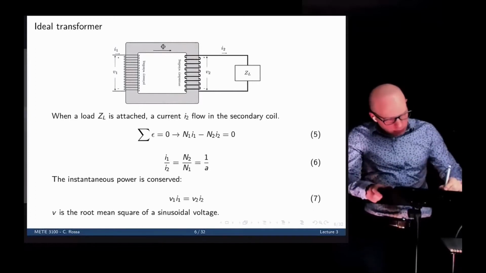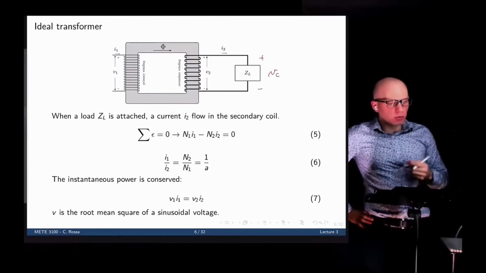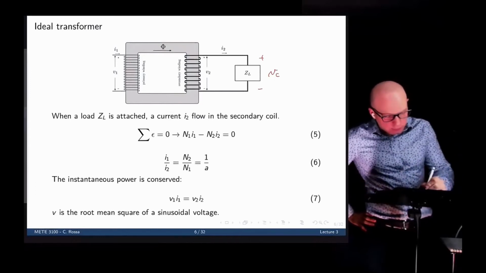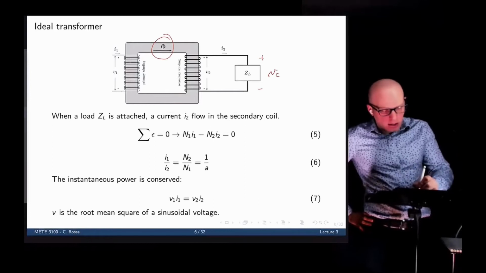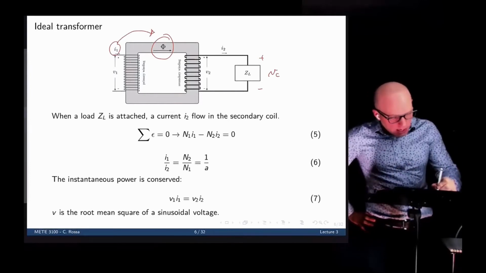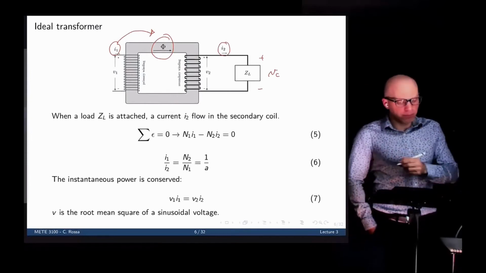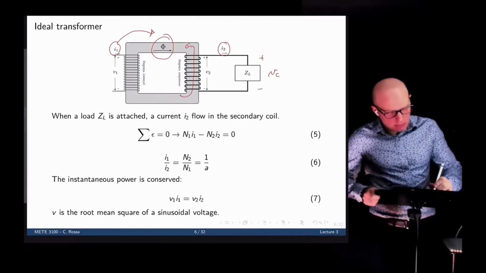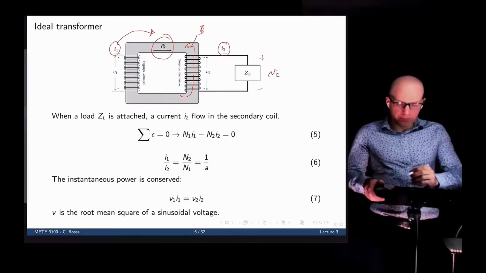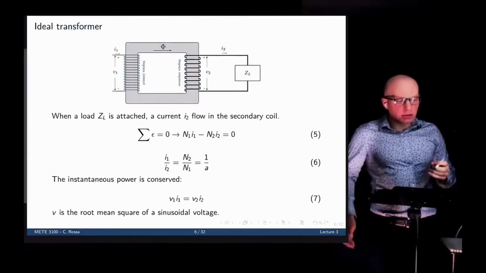So if I ask you in a hypothetical midterm question, what is VC, if it's positive or negative, how do you answer that? Well, it depends on the direction of the magnetic flux created by I1, because we know that I2 must create its own magnetic flux that opposes phi. So it needs to go that way. And based on that, you know in which direction the current is flowing. So again, another implication of Lenz's law.